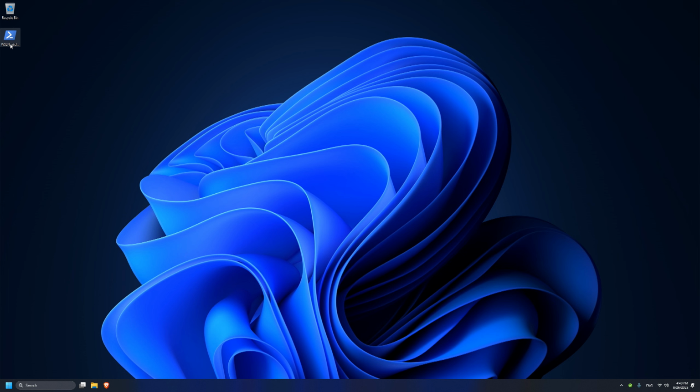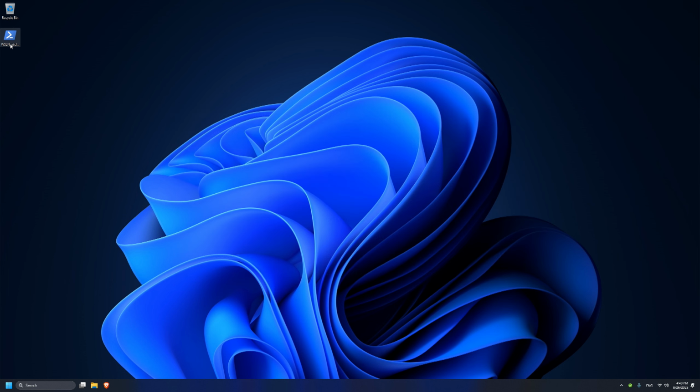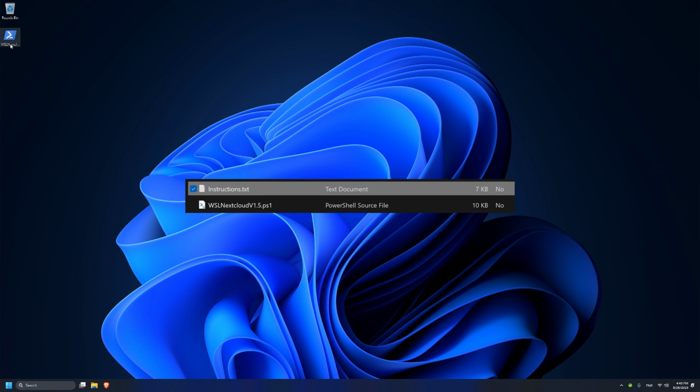Additionally, the switch to SQLite gives us the ability to store the database alongside your data files. This makes it really easy to back up your entire instance instead of having to go into your actual WSL distro and enter some commands to back up that database. For existing customers with a MariaDB install, this makes it a little bit more difficult to migrate to a version installed with this version 1.5 script, but it's highly recommended to do so. And speaking of migration, updating, and backups, we've now included important information on how to do all this in the instructions.txt that comes with the script.